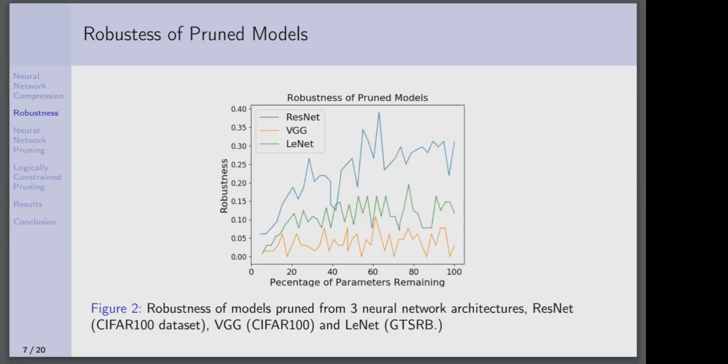Okay. Yeah, so now if we just look at the robustness of pruned models, we're using a benchmark pruning method here that we're going to be measuring our algorithm against. This method prunes the convolutional and the fully connected layers from a network. Using again these same three models from the last graph, we see that there is a decrease in robustness, especially with the blue line, the ResNet model. So we want to be able to prune models without seeing this big decrease in robustness.